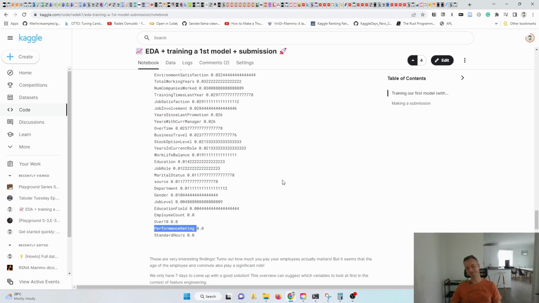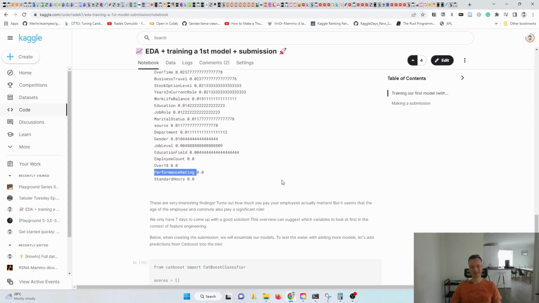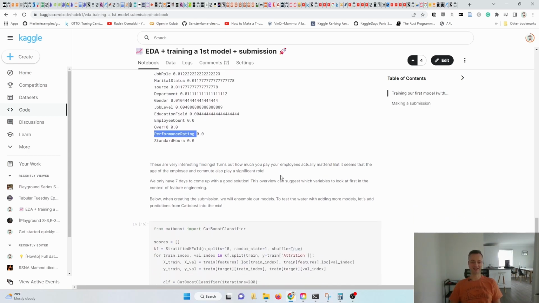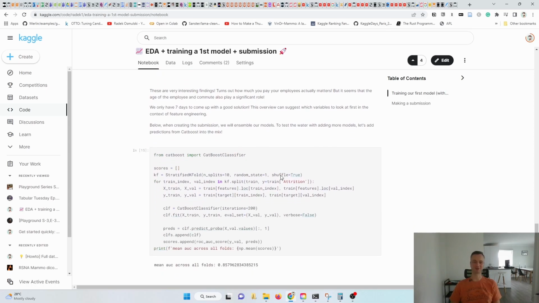Now, I find it very interesting that the performance rating is not useful at all for predicting employee attrition, and I'm not surprised. Based on my corporate experience, performance rating is an interesting ritual that you go through in a corporation. Let me park it there, and I'm sure it has a lot of merits. But let's go back to this notebook at hand and focus on data science instead of some tangential musings.